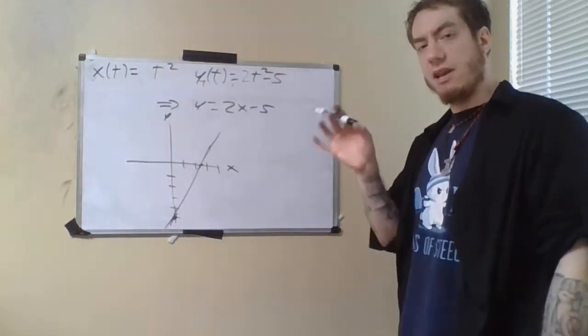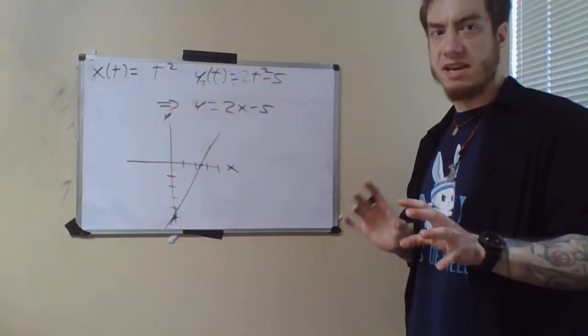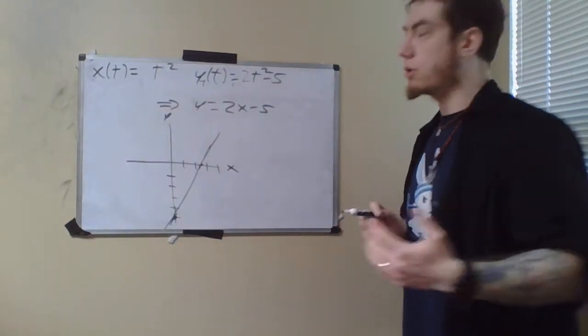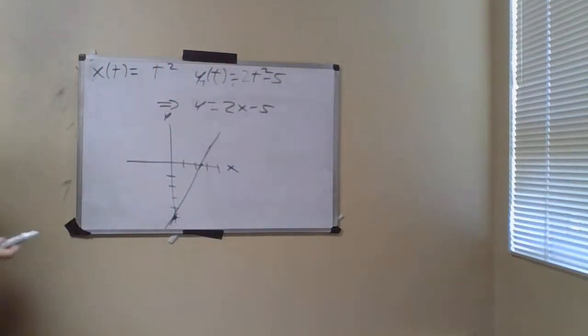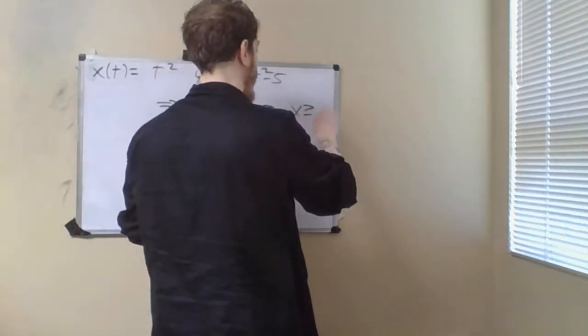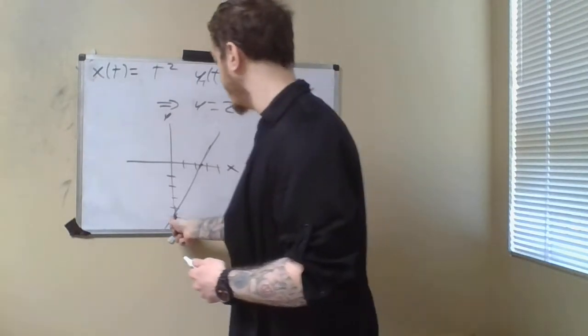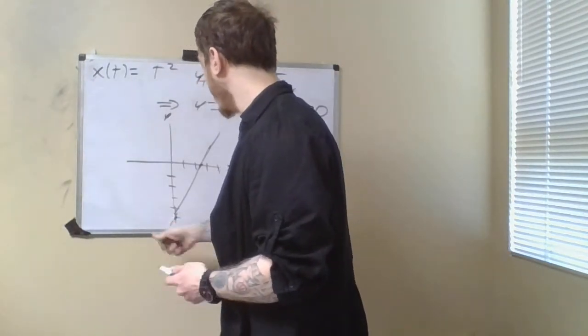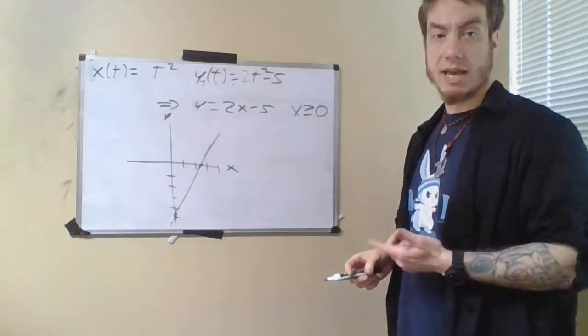Well, in one sense, it might almost be something so simple that you might overlook it. It's one of those cases where we sometimes overlook something that's almost obvious. It seems too simple. The answer is that x is now going to have to be bigger than or equal to 0. In other words, I am no longer tracing out this entire line. I am tracing out half of this line, okay?